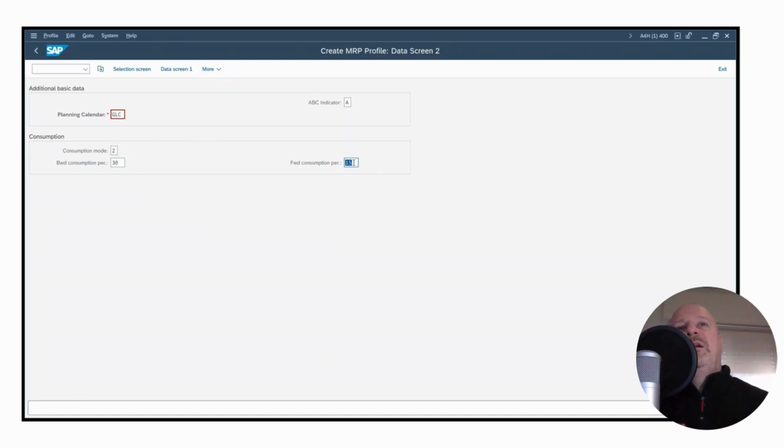So if I put 1 day here, it means that if a new order comes in, you will consume everything, and then you want to start proposing new production. If you put this at, I don't know, 30, 60 days in the future, and you have planning-dependent requirements for the future, next month for example, you're still going to be consuming before you send the request to production. It means you're being more conservative. I don't want to take so much time for this, but basically that is what it is. So I think we have everything, and now we can save. Yeah, let me save it. So we have created this P0001 profile.